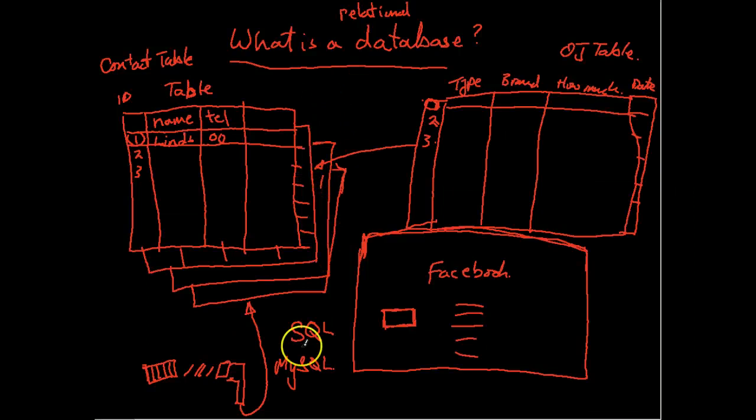And now one question you might ask is why don't we just put it all on one big table? For most things, you could almost put it on one big table if you wanted to. You could just have, for each person, name, Lindsay, telephone number, and then a brand of orange juice they like, and then you've got other questions you ask them, and dates, and the reference of this post and that post they sent, and this product they bought, and you could just keep on going, get infinitely large.